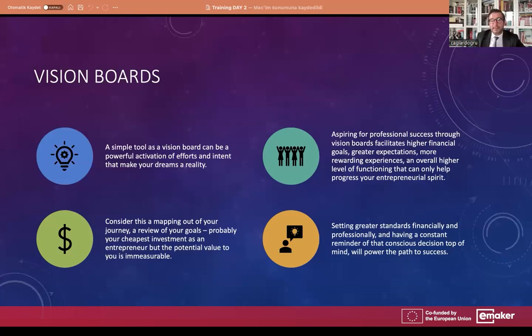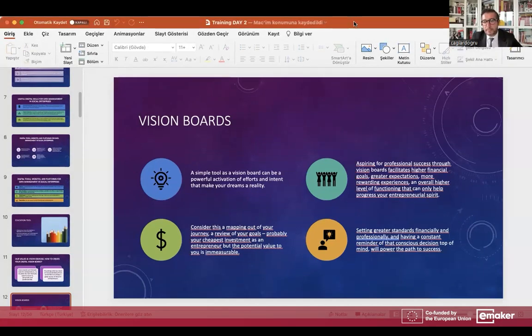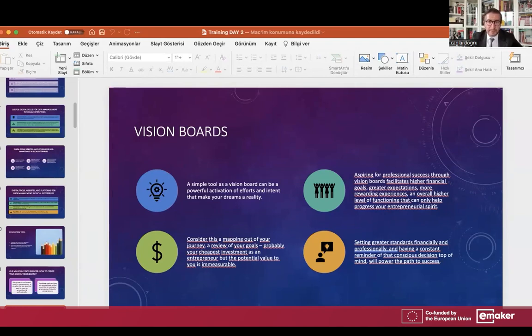For example, I can tell another instance here. Just give me an example about a social idea. Who wants to give a social business idea so as to give you an example about vision boards? Is there anyone who wants to share a social business idea? And I will just go on about his or her idea to give an example about it. I just simply need a business idea here.